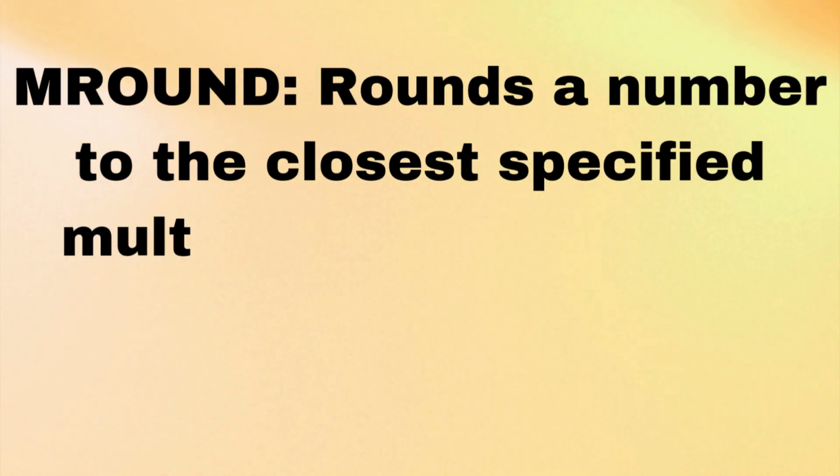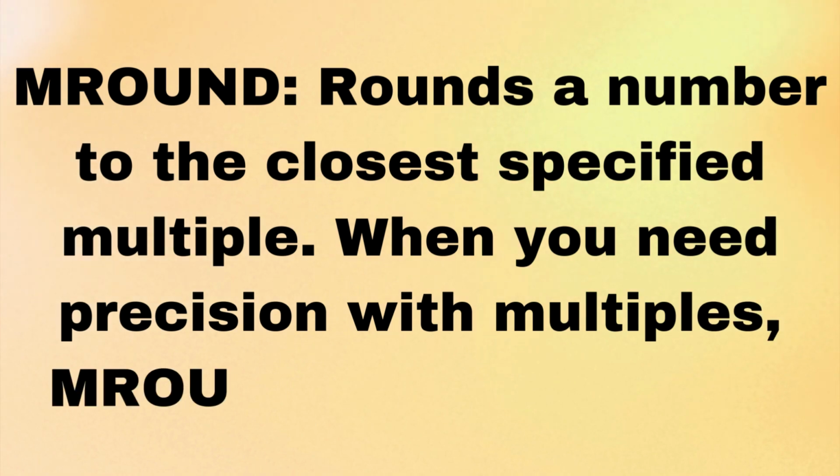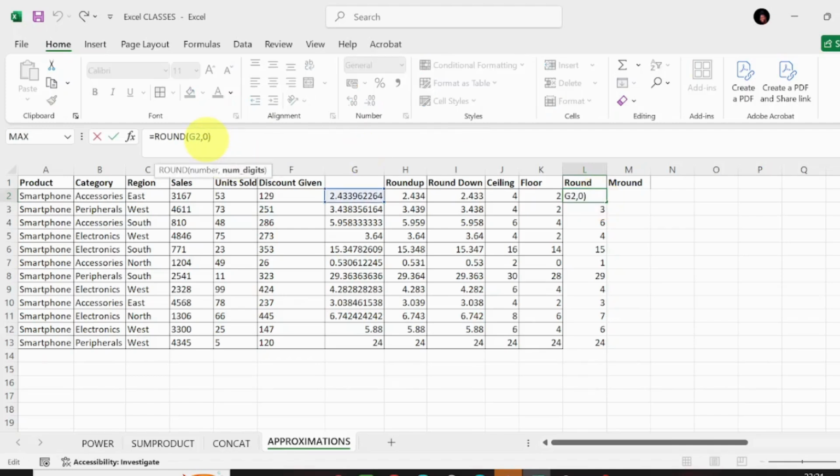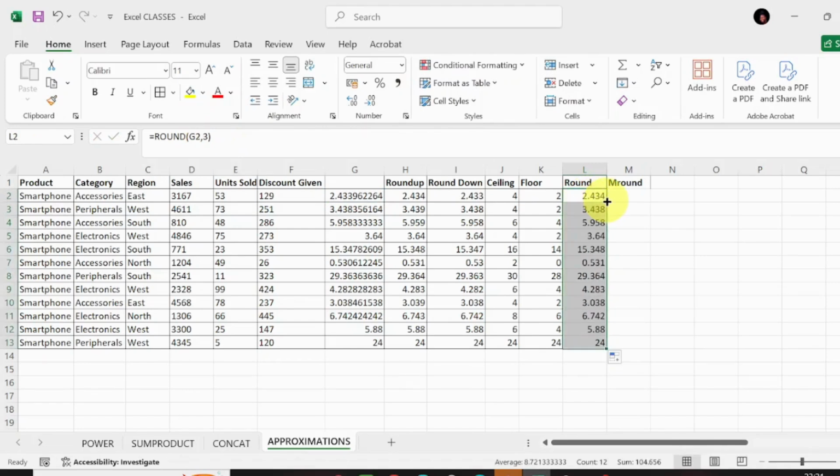Now MROUND deals with the digits with respect to the closest multiple. Let's change it back to 3 decimal places for the ROUND, and we're having this. So we want to go to MROUND now in order to see the closest value with respect to the multiples. One thing about MROUND is that it works in a similar range with ceiling and floor. Ceiling is dealing with multiple rounding up, while floor is multiple rounding down.